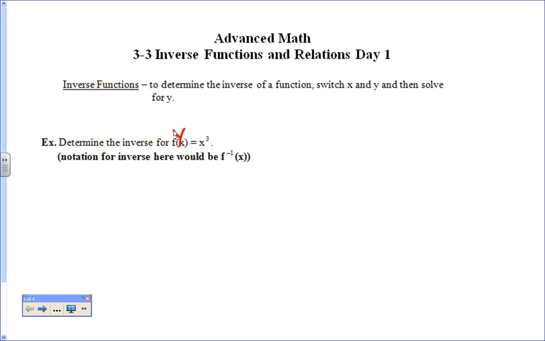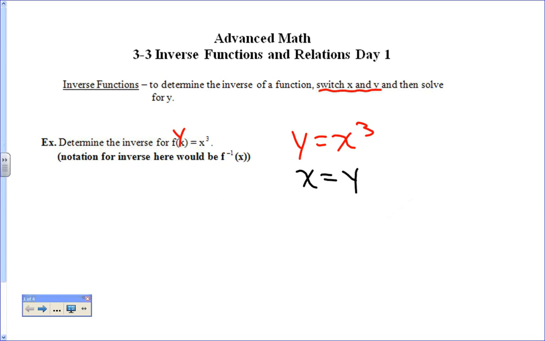Okay? So if we are to start with y equals x to the third, this rule up here says to switch x and y. And what that means is switch the location. Don't move anything else, just where x and y are. Now, what if you have multiple x's over there? Well, you basically replace them all with y and go on your way. So this one, what we're going to do is, this was a y right here, so we're going to replace it with x. That was an x right there, so we're going to replace it with y.